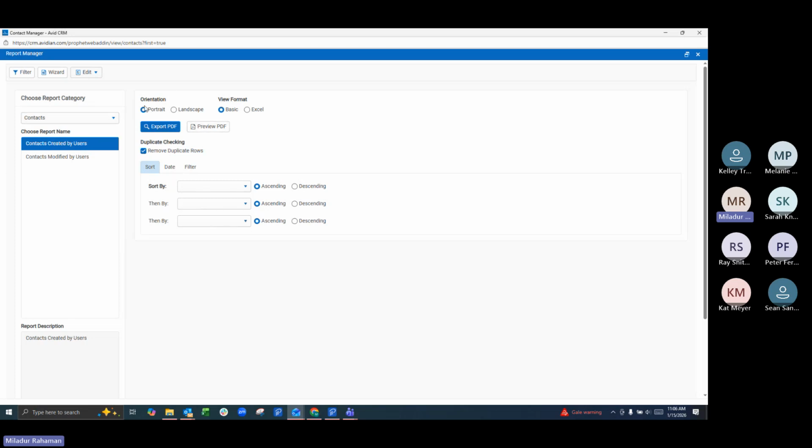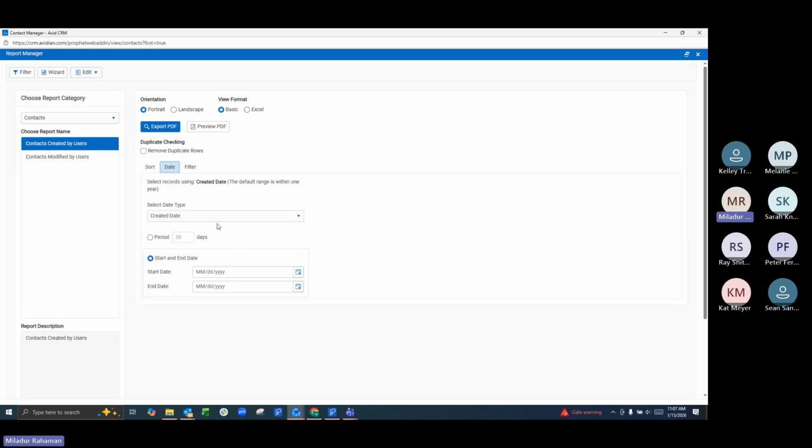So let's play around with it. Contacts created by users, I want it in portrait mode. The format, you can change it to Excel if that's what you want to see it in, but we also have a basic format. I'm going to uncheck this to remove duplicate rows because I want to see all of the data. So let's do a date.